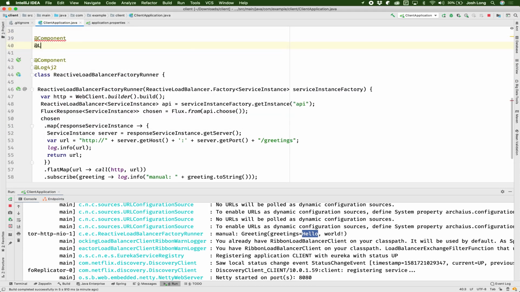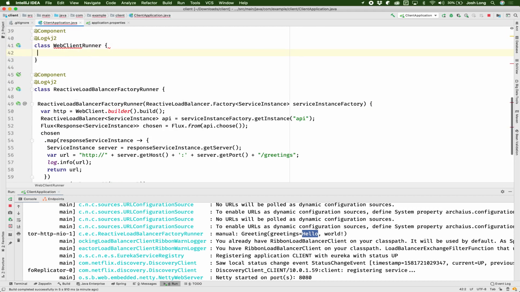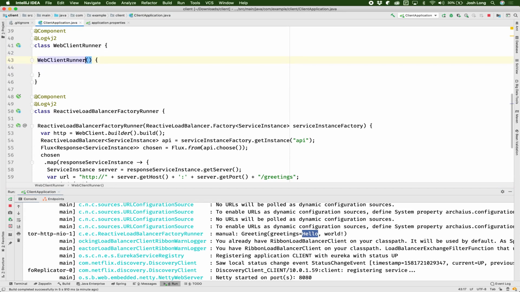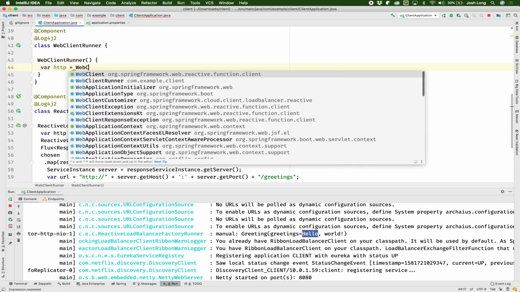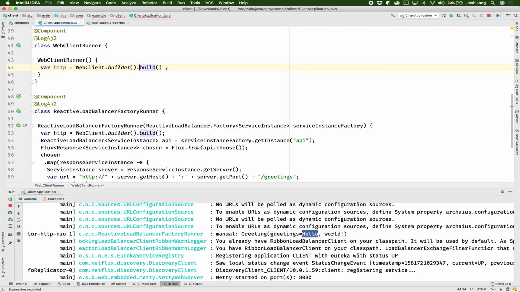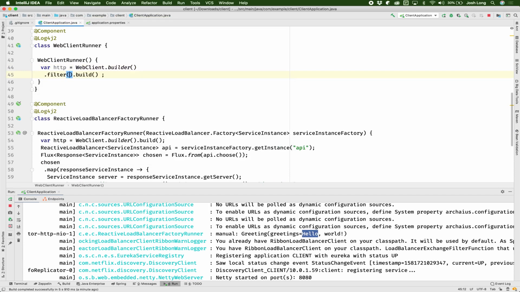So let's create another thing here. We're going to call it the web client runner, okay? Create a constructor there, okay? And what we're going to do is create another HTTP client, but this time we're going to create a client with a filter. We're going to configure a filter, okay?